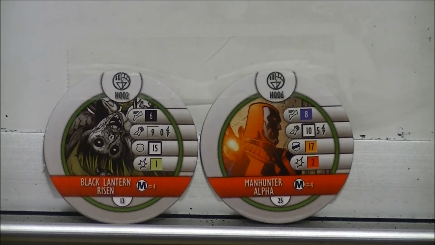You give one a power action, and then you may place any number of friendly characters named Manhunter Alpha with no action tokens in this square to form a stack. And again, his maximum is a 4. So I think that's pretty cool. If you want to use them separately, you can.